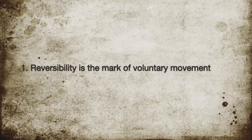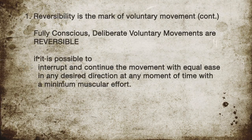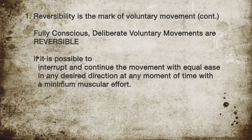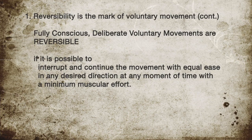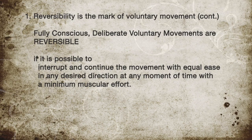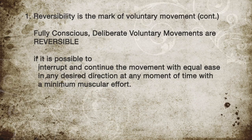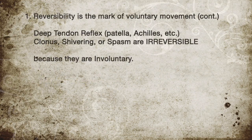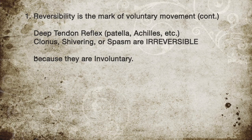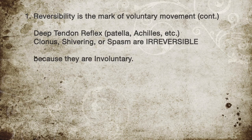1. Reversibility is a mark of voluntary movement. Fully conscious, deliberate voluntary movements are reversible if it is possible to interrupt and continue the movement with equal ease in any desired direction at any moment of time with a minimum muscular effort. Deep tendon reflex, clonus, shivering, or spasm are irreversible because they are involuntary.